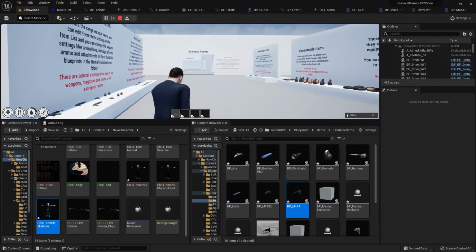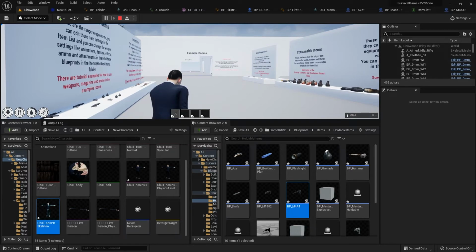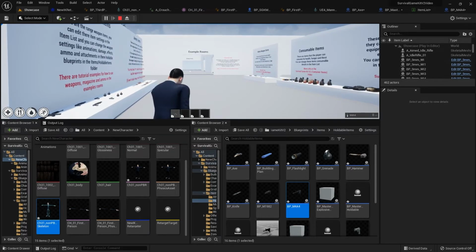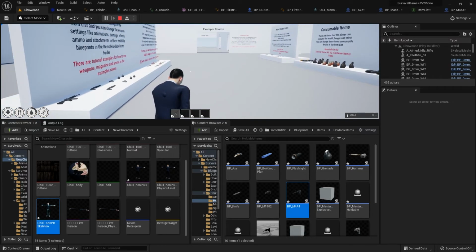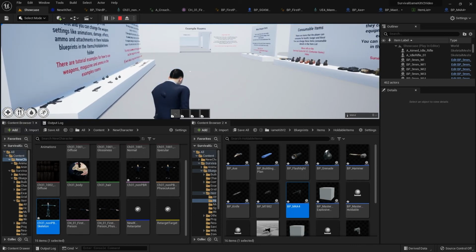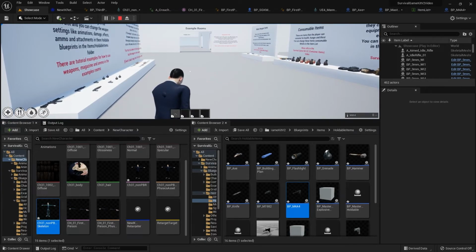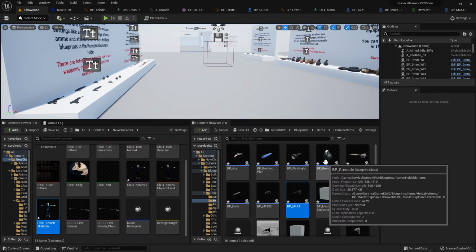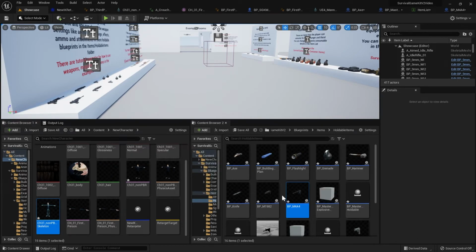So to do that, I'm going to add a link in the description of this video for both ranged weapons and melee weapons, and I'll link to the exact point in the video that you can follow along to adjust where your M4 or your axe, for example, is positioned when your character is holding them. But I recommend doing the IKs last after you've already set all of your animations in your holdables down here, because you will need your correct animation set before you can adjust the IKs.